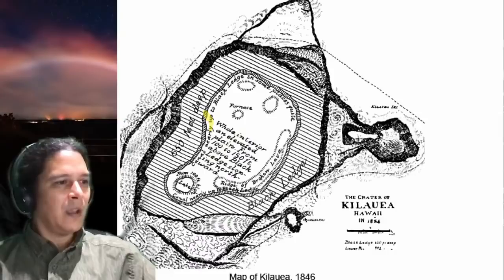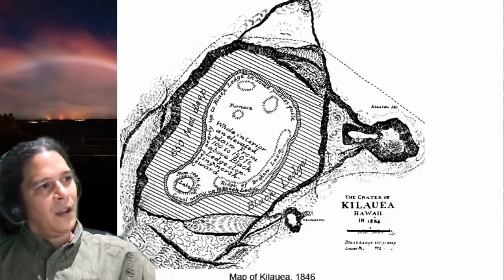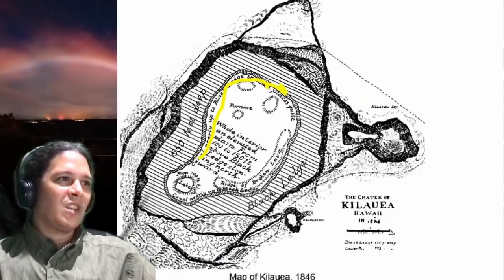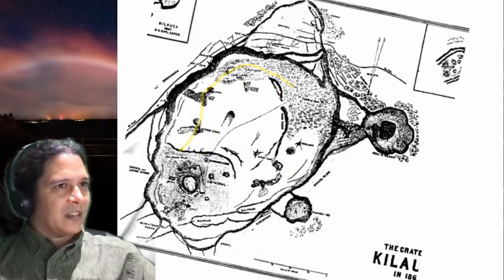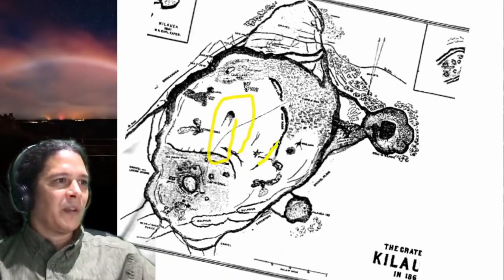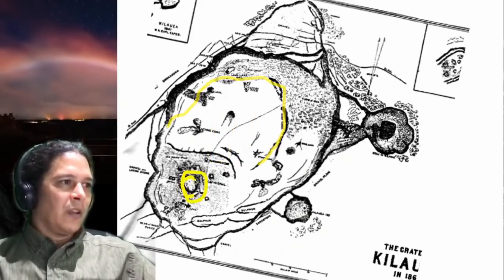To 1841, 1846, right? You can see not that different. The whole interior is being filled in, and you can see that lava is forming a pit, and it's almost up to the edge of this rim. That's what this notation is showing us over here. We're going to skip forward to 1861, and by now we no longer see any pit, right? A little bit of a cliff edge over here, a little bit over there, right? We now have a mound over the lake, right?